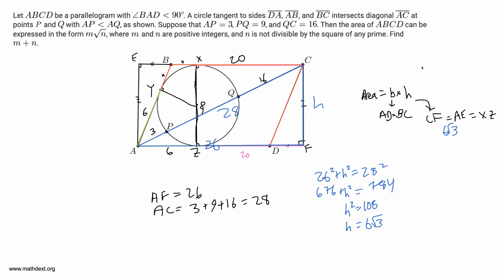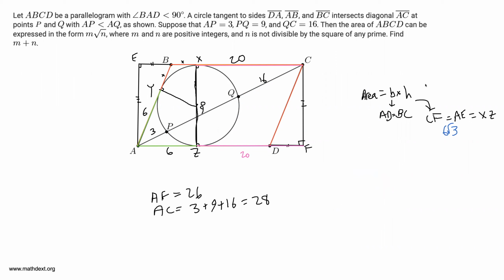Now we need to find our base. So I am going to get rid of the colors over here, and I'm going to see what we can do to be able to find our x. Well, if we find our x, we'll be able to find the length of this whole base. So I'm going to mark this as 6 root 3. Okay, so we had some success with the Pythagorean theorem. So why don't we try a different right triangle?